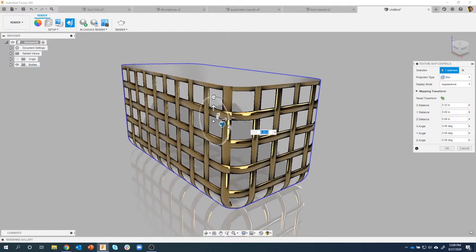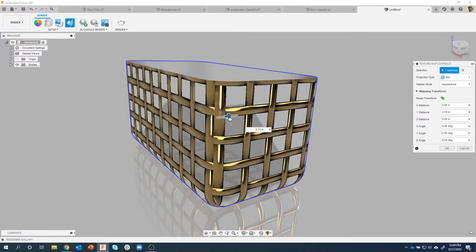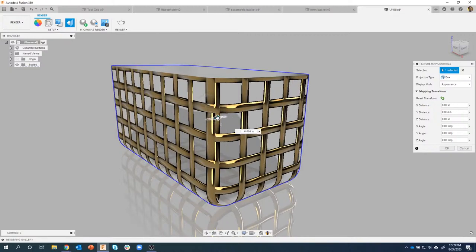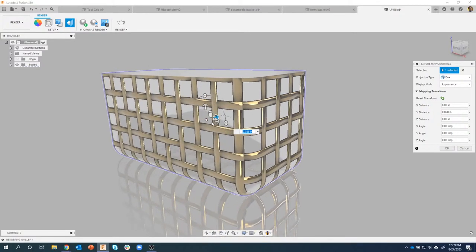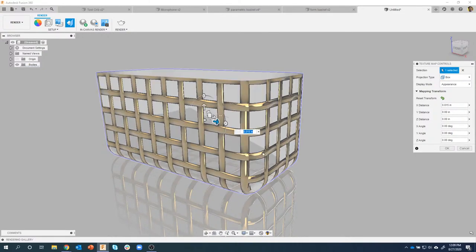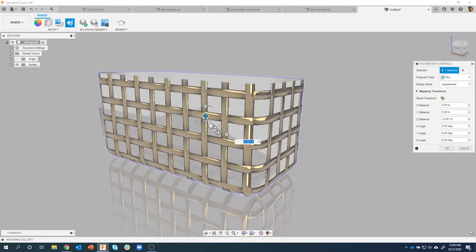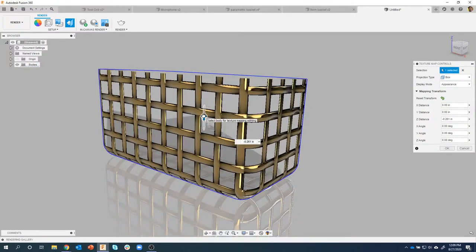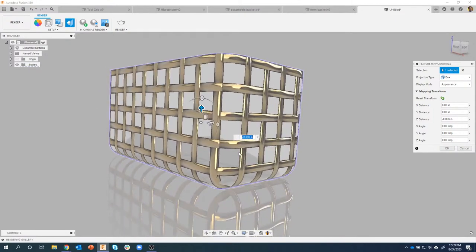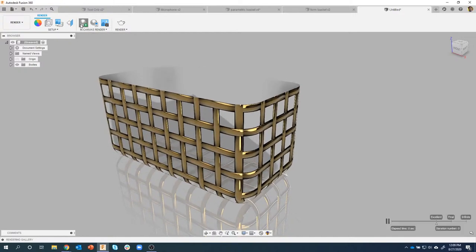So I can edit that face there. I could bring this face over here. And so you can kind of see, if I have a weird corner right here, I could bring this over a little bit until that looks nicer. I could bring this over a little bit until that looks good, something like that. Same thing with the top. Originally we had these little sticks that were sticking up. So I'm going to drag this up until we're kind of across the top like so. And then you'll notice when I render this, we're going to get a nicer result.